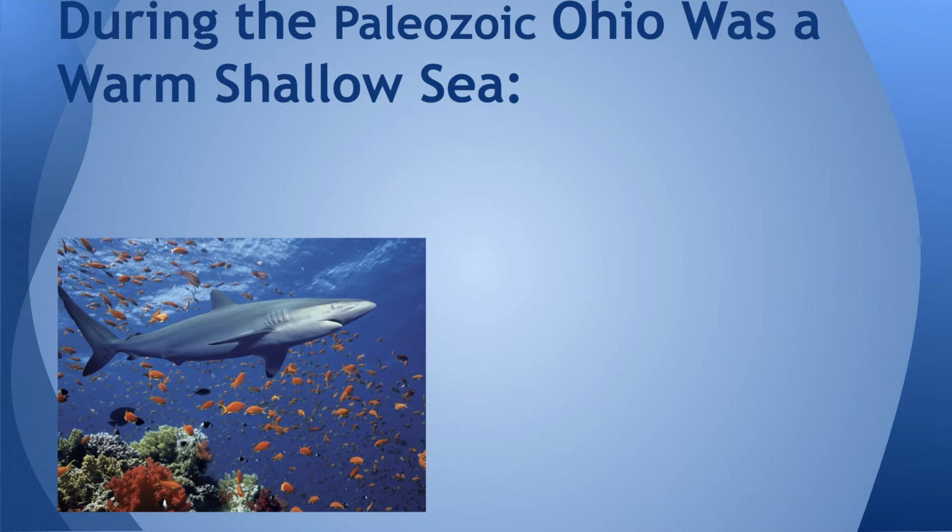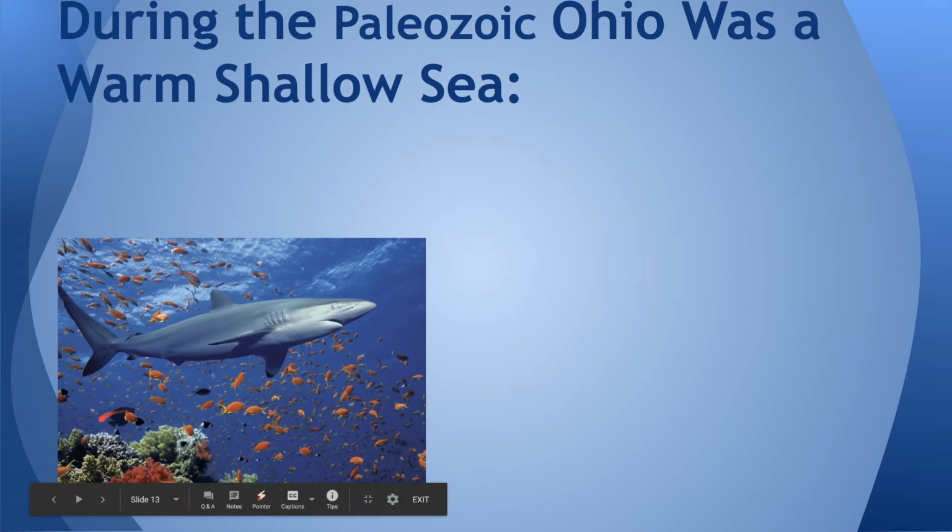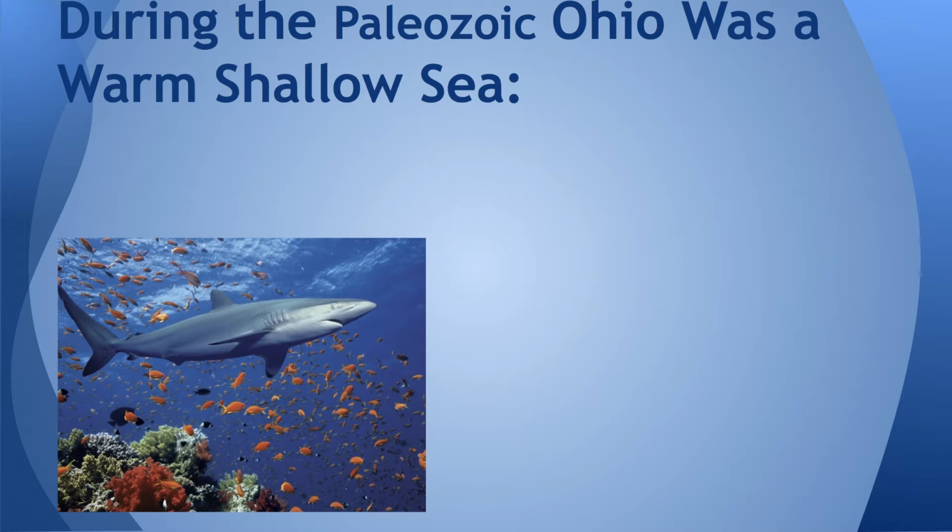And how do we know that? Because when we go to a warm, shallow sea today, this is what we see. Take a look at that. We see fish and animals swimming all over the place. We have coral reefs that are just packed in with animals. And we know that because when we look at a rock, and we see that many different fossils in one example, that tells us that there were just massive amounts of life living in one space.